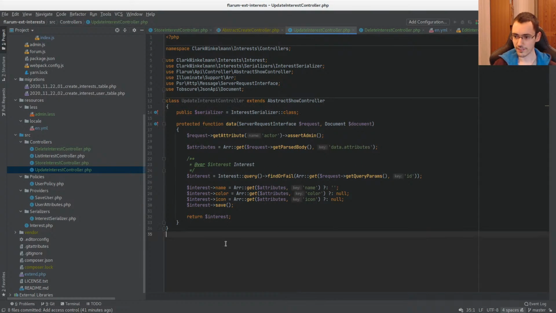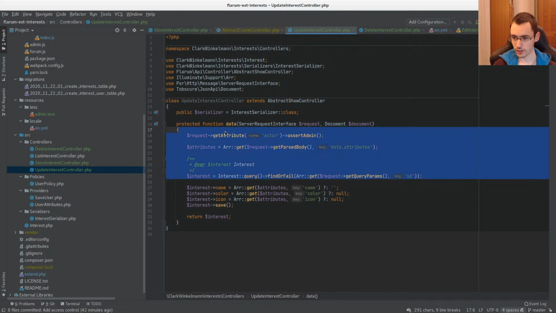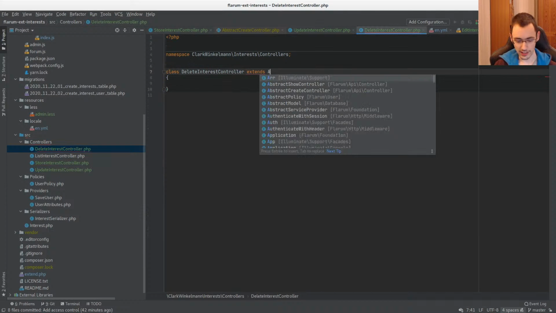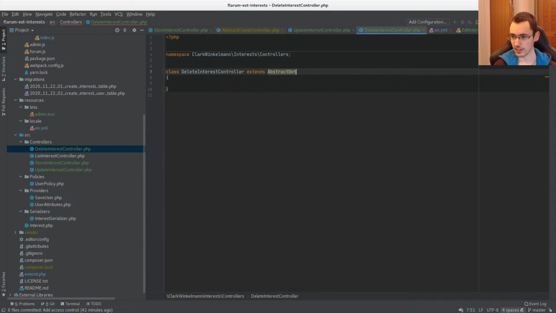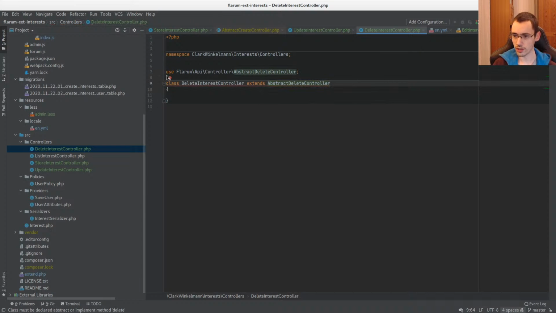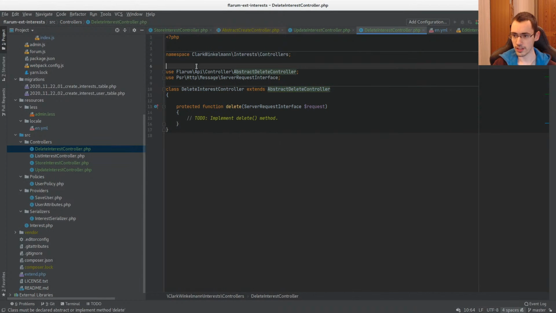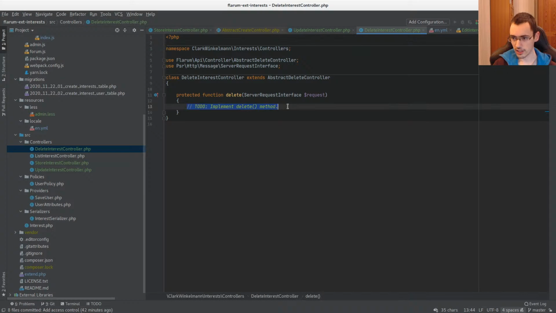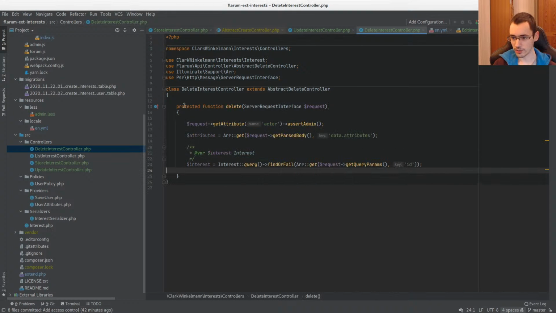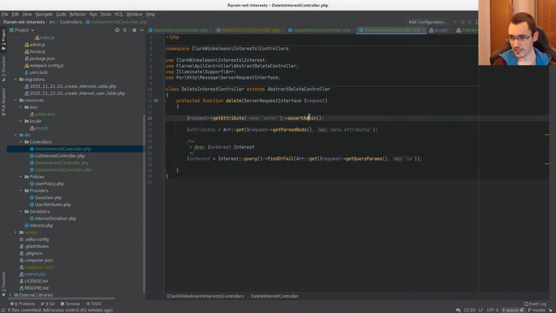Like this. And finally, I can copy again part of my code for the delete. So here I can extend the abstract delete controller, implement the method, and in here I can just do the same as before, assert admin.